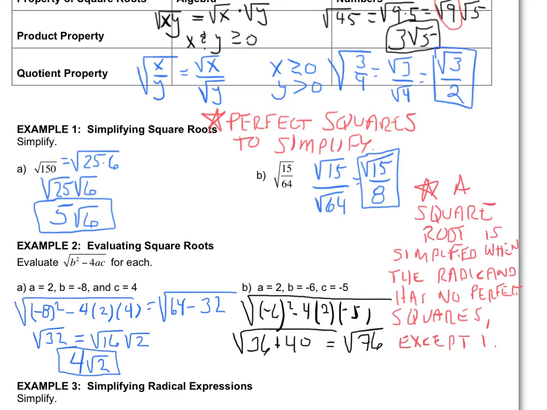Now this one's kind of a tricky one. It's kind of hard to find the pairs that you're looking for. You could certainly start with 2's, but I also see 4's because I know 4 times 20 is 80. So if 4 times 20 is 80, 4 times 19 is 76. I know 4 is a perfect square, so 2 times the square root of 19 would be simple form.